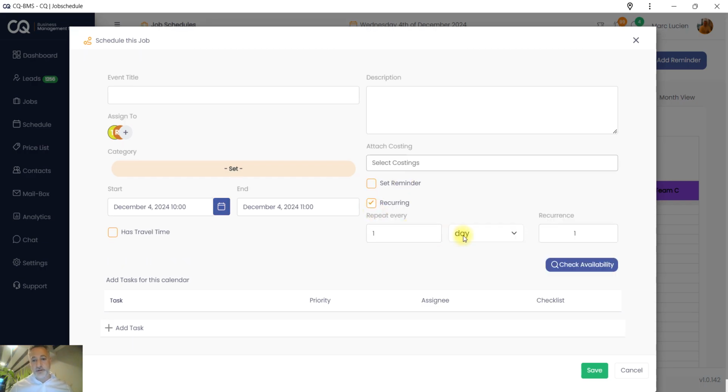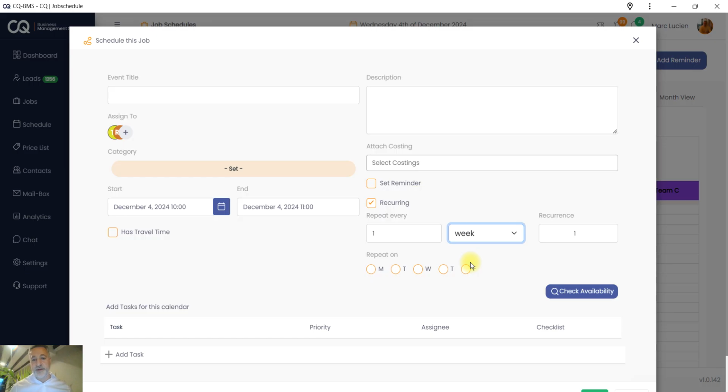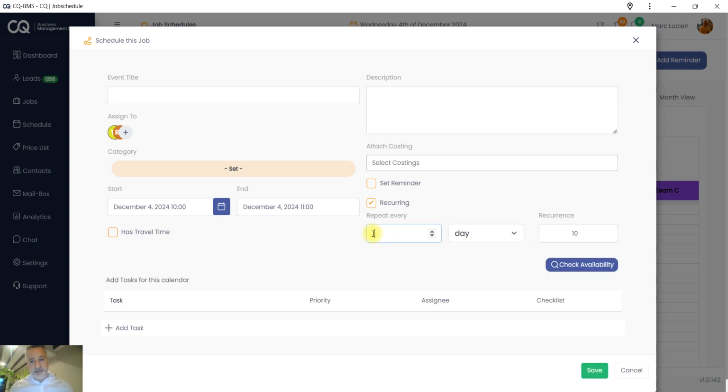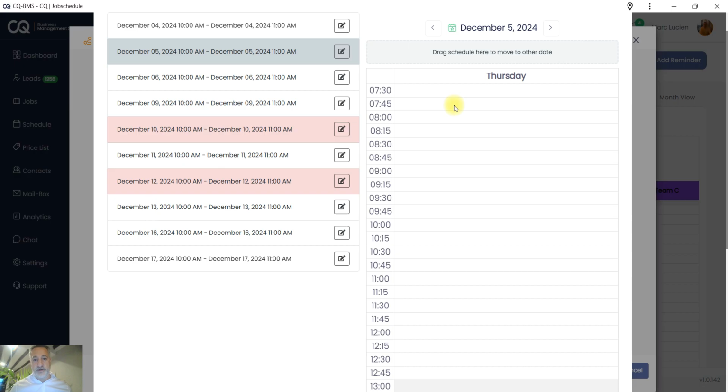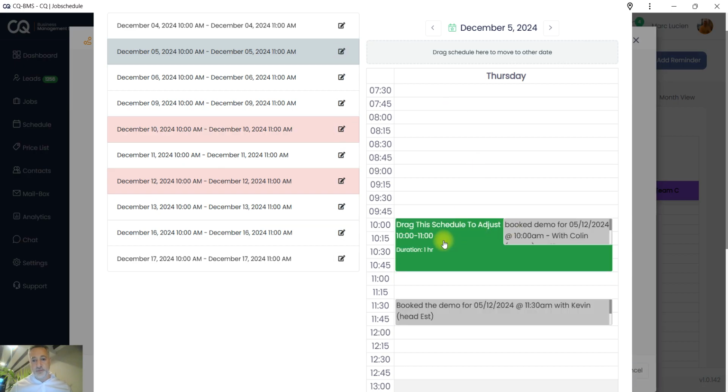So now I can create this as a recurring appointment. Within the recurring, you can select weeks or months, depending on what you want. So repeat every 2 weeks for the next, say, 10 times. You can select what day you want. But for the purpose of this, I'm just going to put this today so I can create a clash and then check availability. Automatically, it will show you in white what's available, and in red it will show you your clashes.